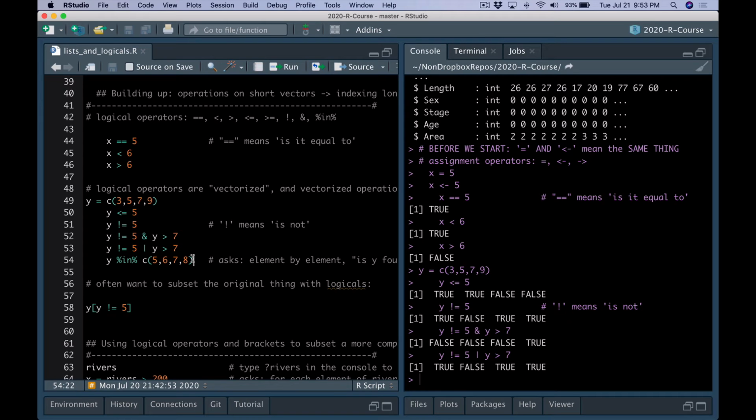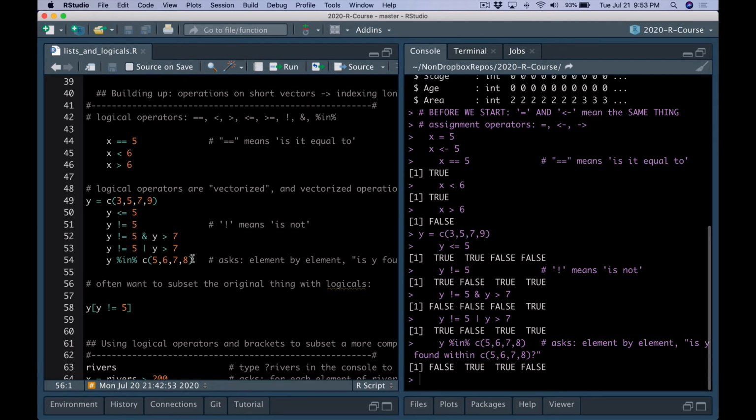So why don't you pause and predict on your own what this will return when we run it. I predict this will return a false, true, true, false. And that's what we get. So again, if that didn't make sense, I encourage you to go back and create your own conditions and your own statements. Play around with this, create different vectors, compare different vectors until it starts to make sense to you.